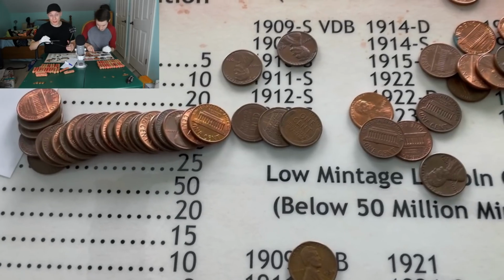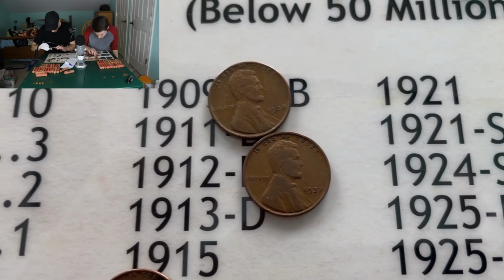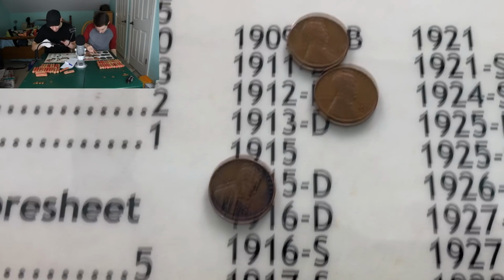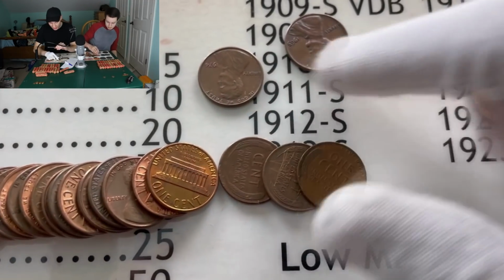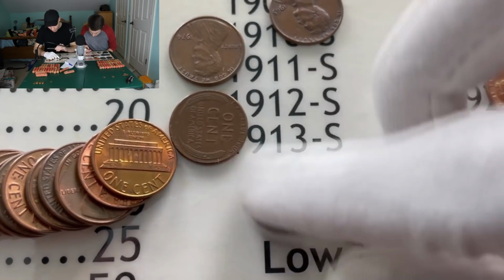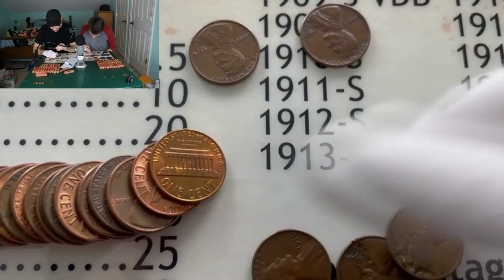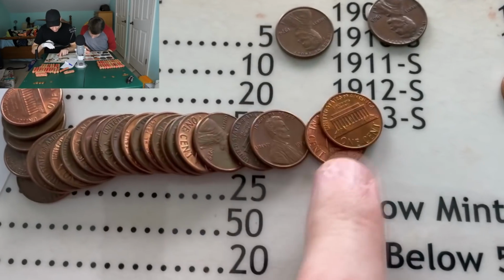All right, guys, so I am on the next roll now. I've had some really great stuff come out already. You can see we have a 37 and 38. Those are both 10-point coins right there. Another wheat penny down there, and I actually had 3 in a row right here. So that is just phenomenal to see come out. Although this one is pretty beat up over here, the 44. We have a 42 on the right, and then right here, we're gonna be getting a 56. All pretty common wheat pennies, but still gonna count for lots and lots of points.